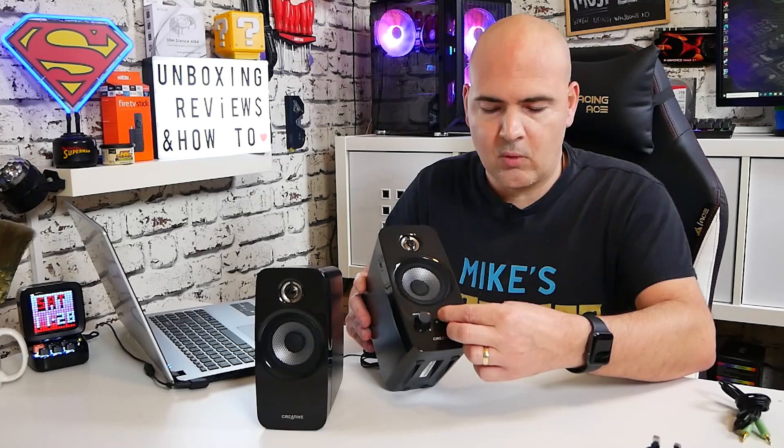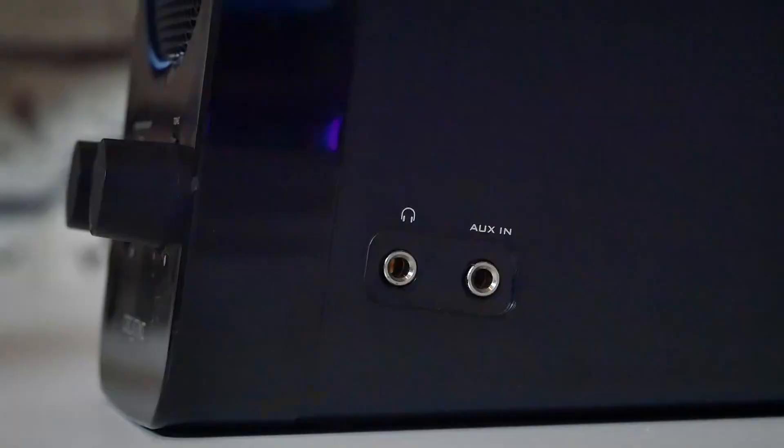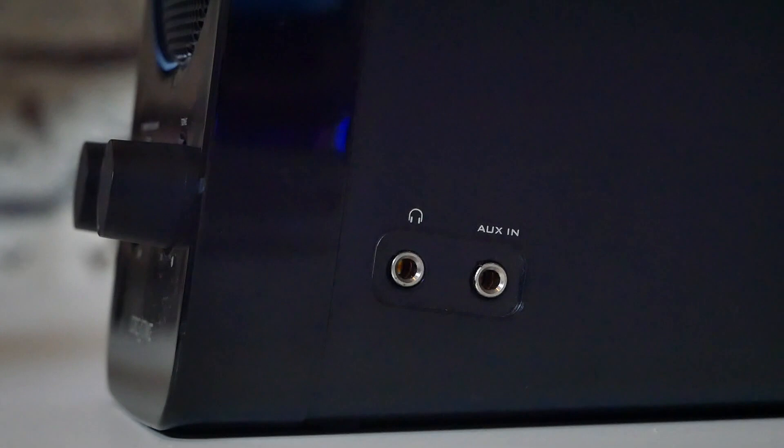The tone control works so that in the lowest position you get the lowest output; as you turn it up that adds in full bass, and then when you go to the second part of the dial that adds in your treble. So if you're someone who likes lots of bass but a little bit of treble so it's not too hissy, then around about three-quarters or five-eighths should be perfect for you, and in my testing that is exactly what I find.